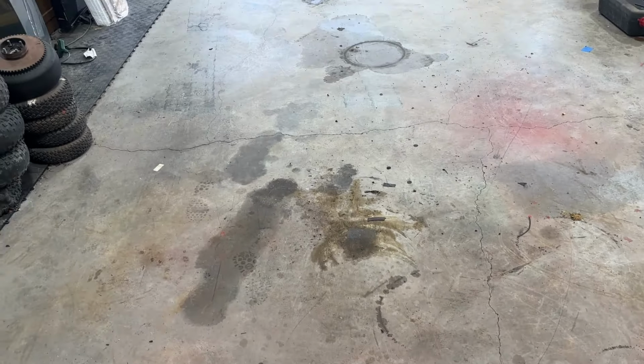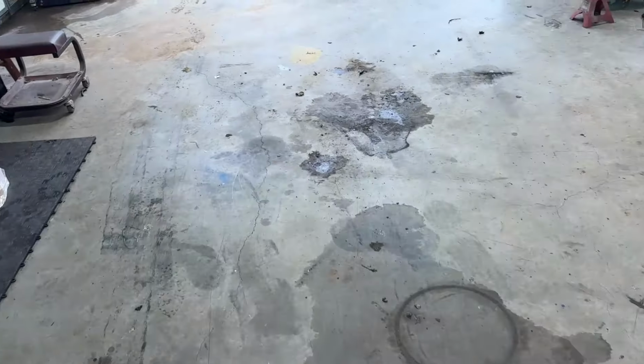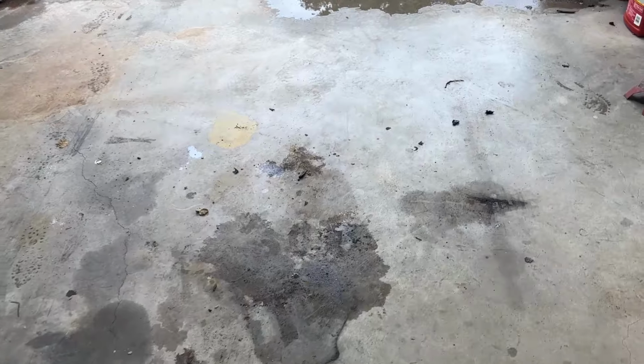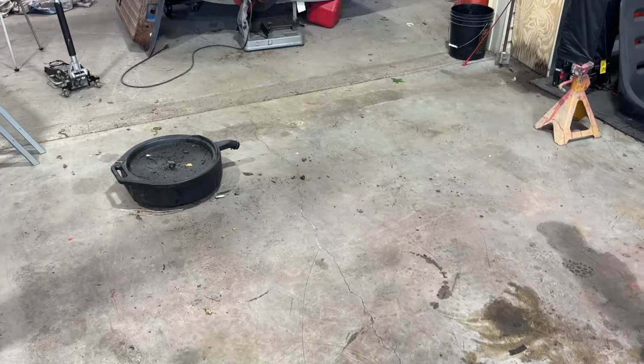And this is the mess this truck left behind on my practically new garage floor. Oh boy. Well, we'll get this cleaned up and pull the Ranger in here and get it all good again.